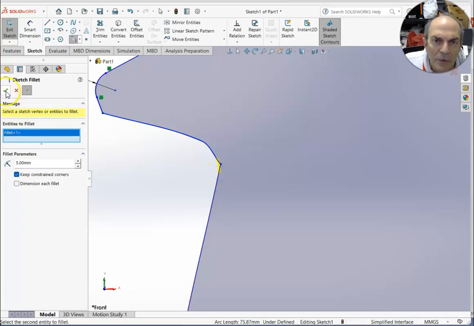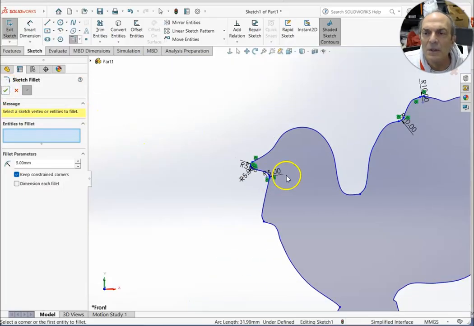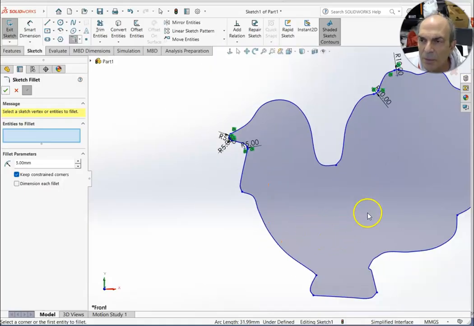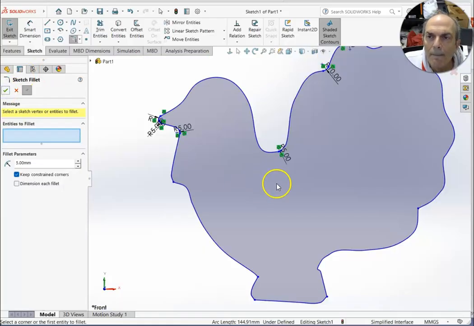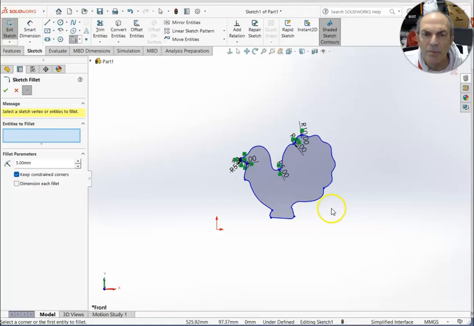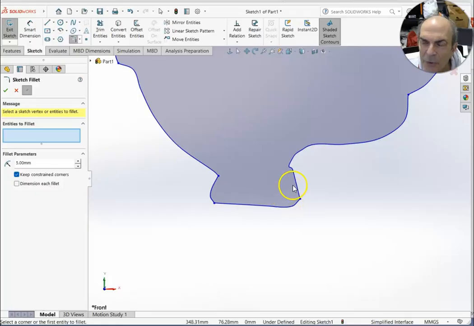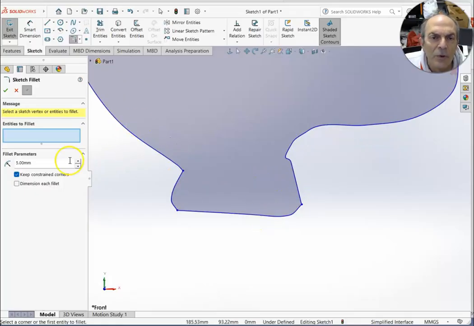Okay. I don't need to do it everywhere, but you get the idea. Clean up your image. Get it the way you want. I want my cookies to be good, shape-wise as well as taste-wise. So there. Get rid of that. It's important that you have, in my case, a closed contour for what I need to do. So with all of this playing around, I'm pretty happy with what I'm seeing.